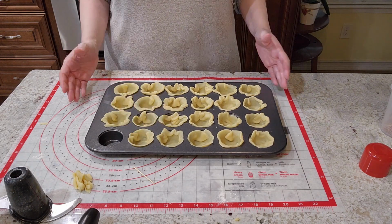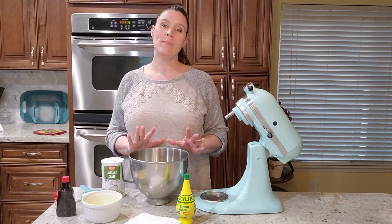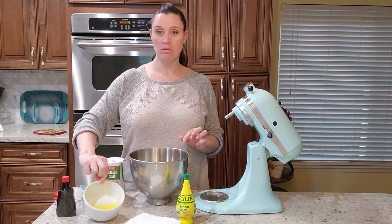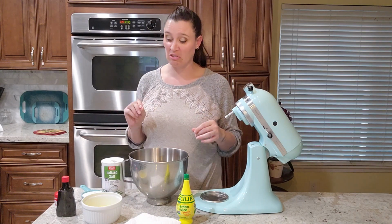Let's go ahead and pop these into the oven. They're gonna go in at 375 for 10 minutes. So we're gonna move right along while my tarts are cooking, and I'm gonna make the meringue. Now, I don't know why, but I find making meringue so satisfying because it goes from this yucky blech of egg whites to this nice, fluffy, almost like marshmallowy texture, and I just love it.